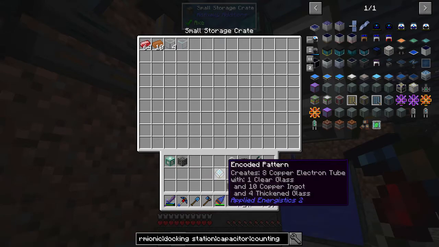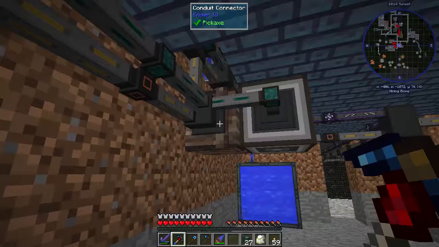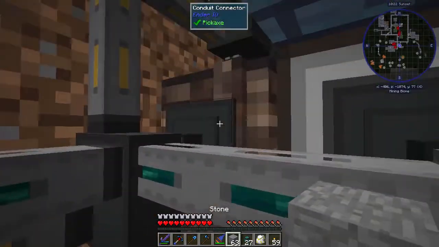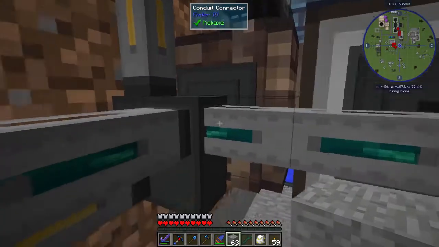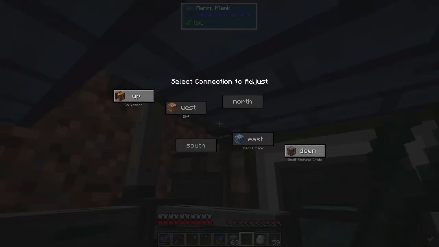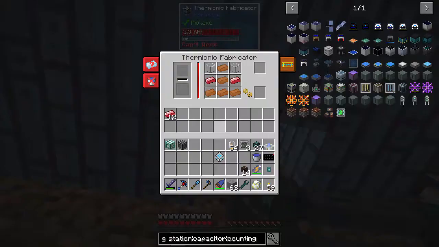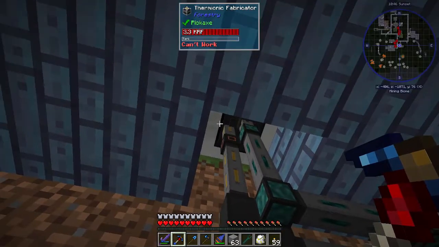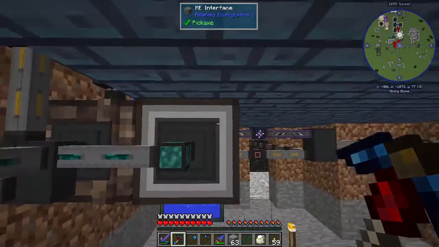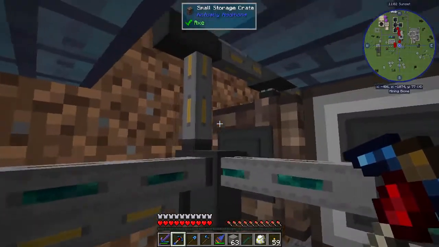So theoretically, if we put all this stuff in there, what's going to happen? Did I put another filter on top of this? Let's see, get a wrench. It's shift left click, isn't it? Yes, down. We have extract always active. So why isn't it extracting those? This is sided. No. Put that in there, that's fine. Oh, right, it's not connected.